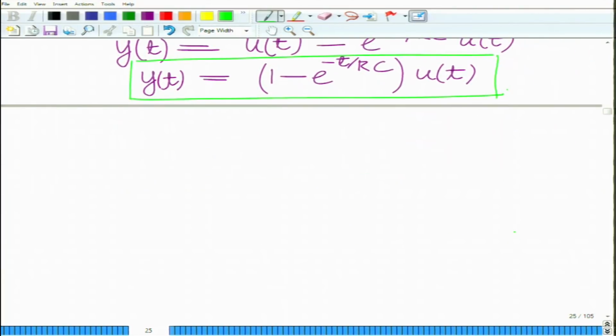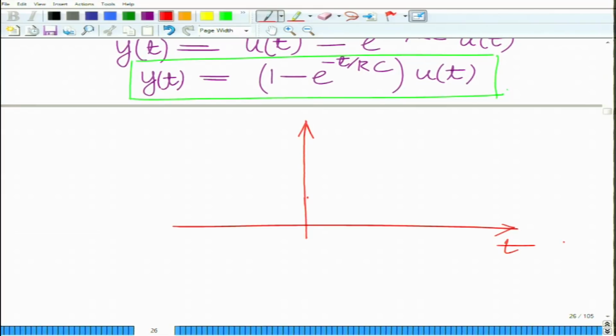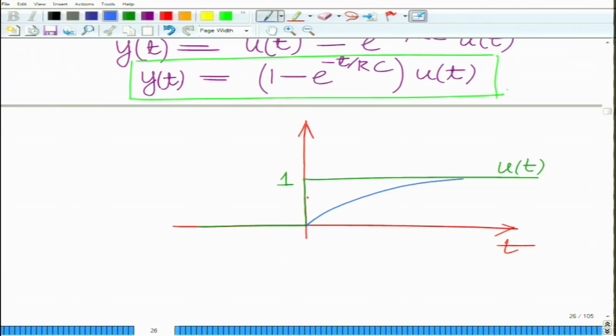And if you plot it, it is going to look something like this, which is something you must have seen before. So, I have the time axis, this is the unit step u(t), and if you look at the response of the RC circuit, it starts from 0, it is 1 minus e raised to minus t over RC. So, at t equal to 0, this is 1 minus 1, that is 0. At t equal to infinity, e raised to minus t over RC is 0, so 1 minus e raised to minus t over RC is 1. So, it starts from 0, and at t equal to infinity it approaches 1. So, this is basically your 1 minus e raised to minus t over RC into u(t).